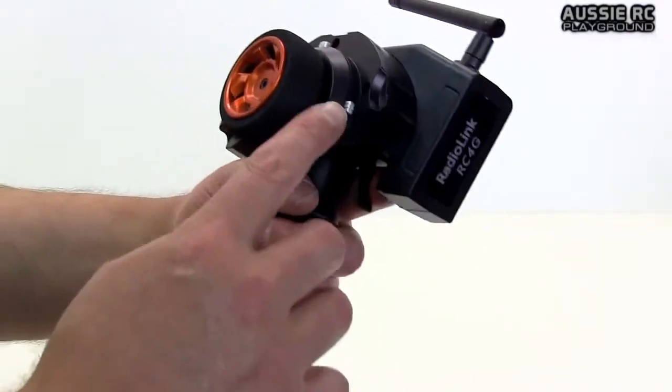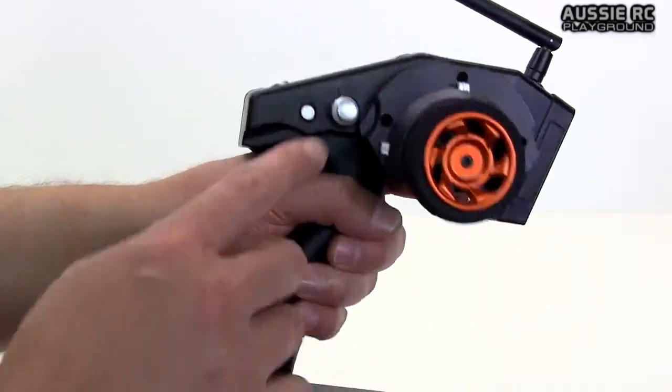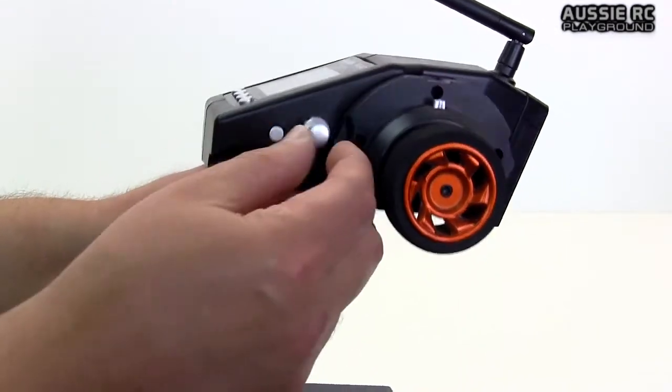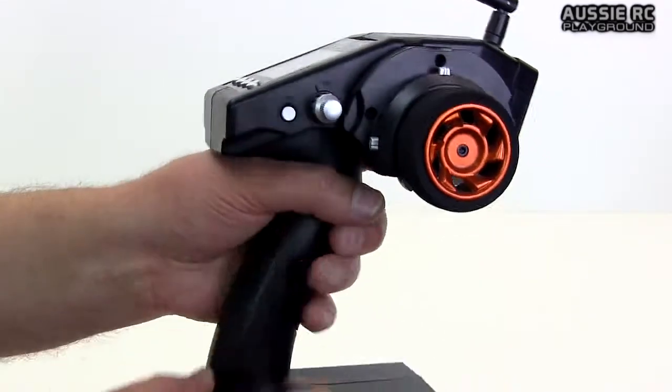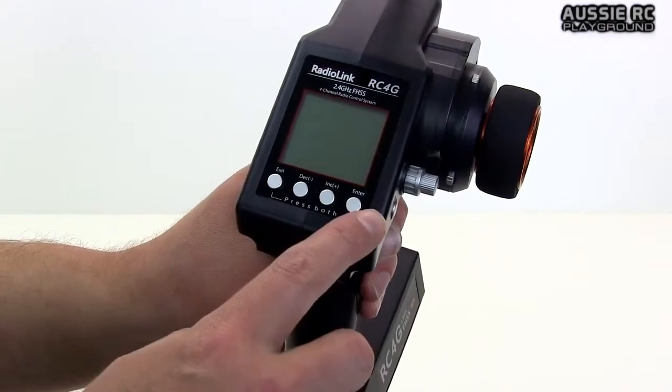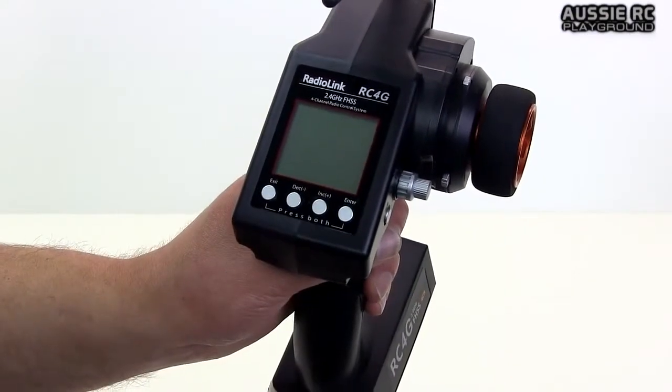On this side you have an auxiliary button just here, throttle trim, steering trim, and then of course you've got your other 2 channels just here. Your knob here will adjust your gyro, and this one will just turn on and off. On the back you have 4 buttons here to navigate through your menu, and of course you've got your LCD screen just there. Collapsible antenna.